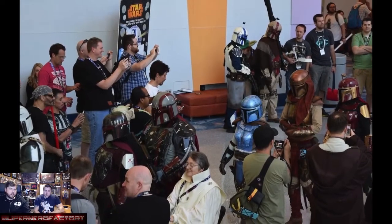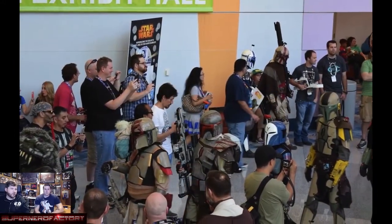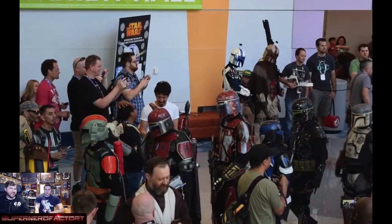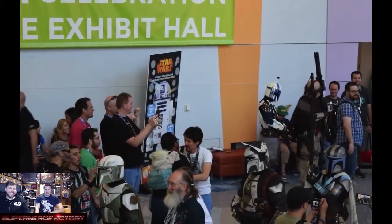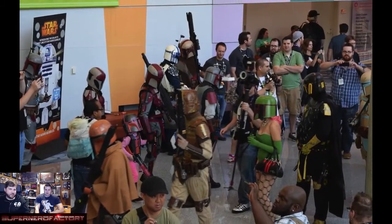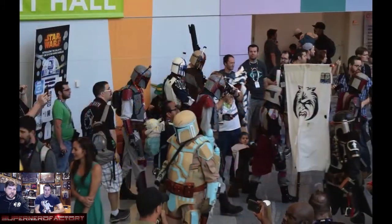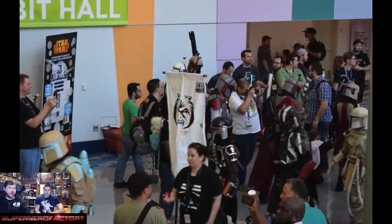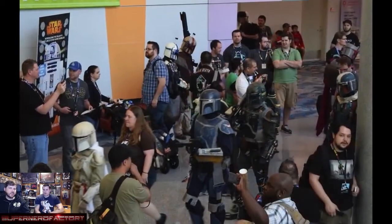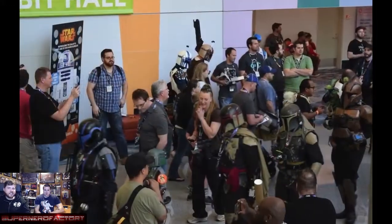All of the Mandalorians looked legit. Most people's armor is plastic or PVC, but one guy's armor was solid metal — he was a tank of a guy walking around going cha-ching with every step, like a knight. I took way too many pictures of these guys because there were so many. They did the same parade with the troops and the Rebel Legion too.